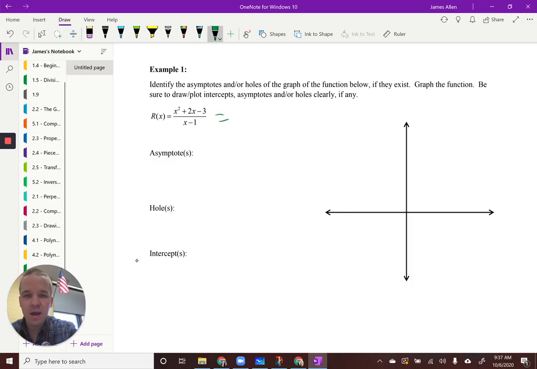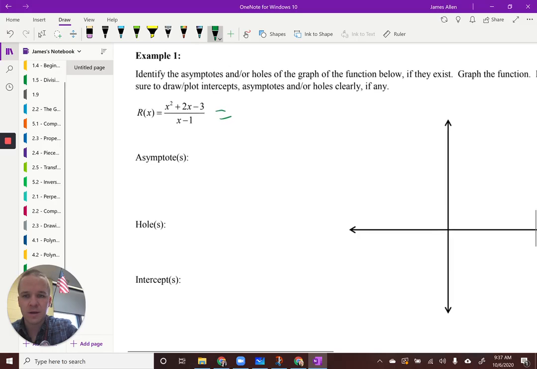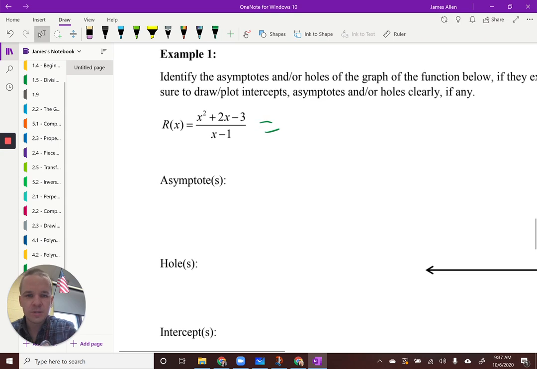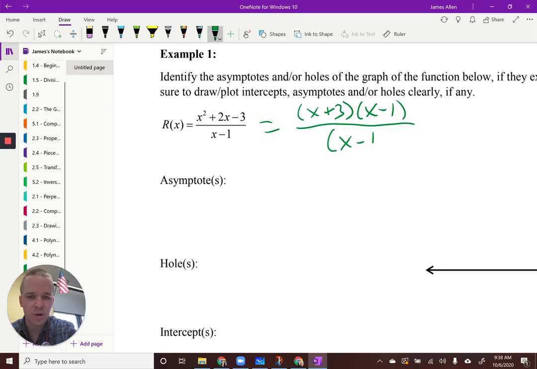So I'll zoom in a little bit here. So I've got what multiplies to negative 3 and adds to 2. That'd be positive 3 and negative 1. So I currently have this large over small situation going on here with my degrees, right? So I'm always thinking about everything. So I'm thinking like, ooh, this might be an oblique asymptote here. I don't know. Well, once I factor this and now I simplify, well, first off, I'm going to jot down my domain.